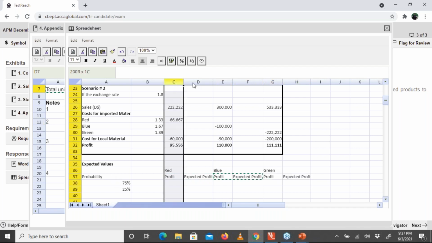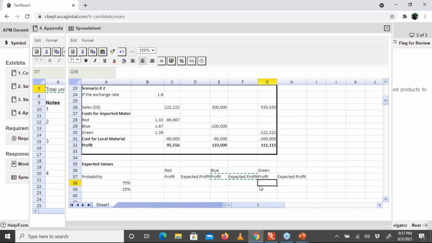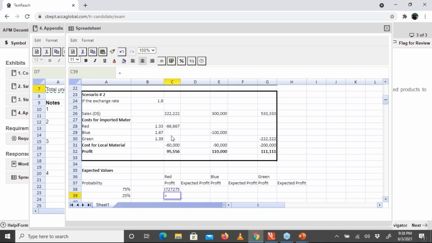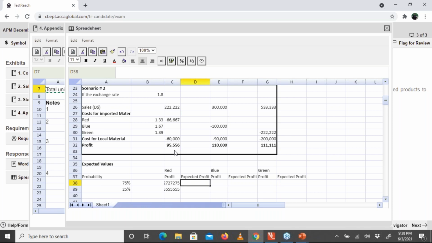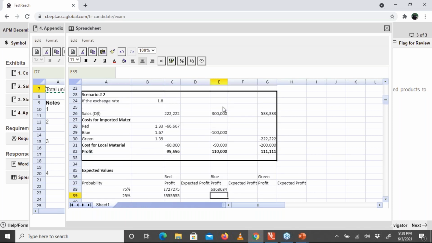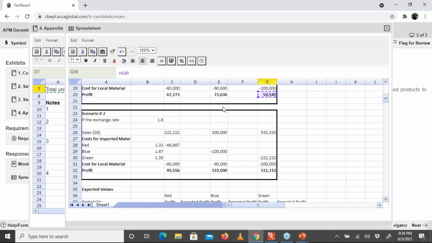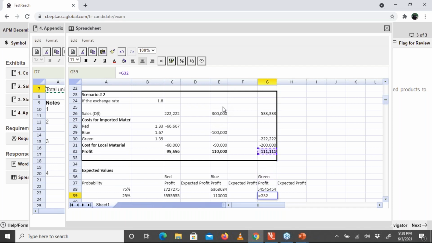Okay, so you've got profit, you've got expected profit. That is something that you've got now. What is going to happen now is that we've got the profit which is here, this profit which is here, and we've got another profit which is here. And I have put in this profit also.